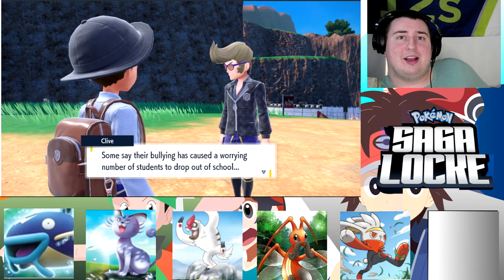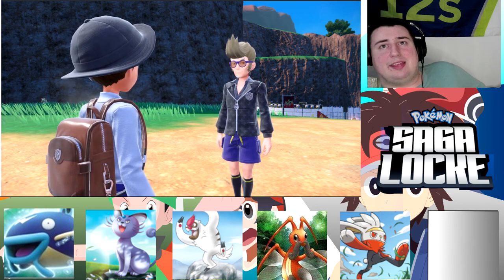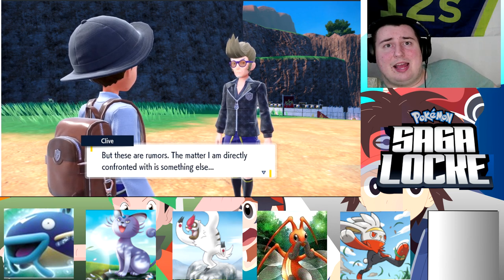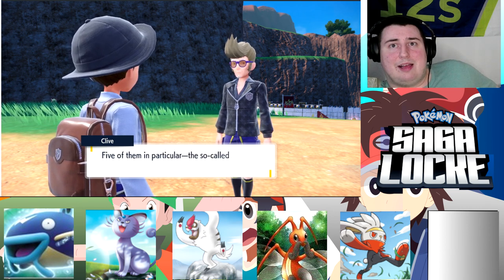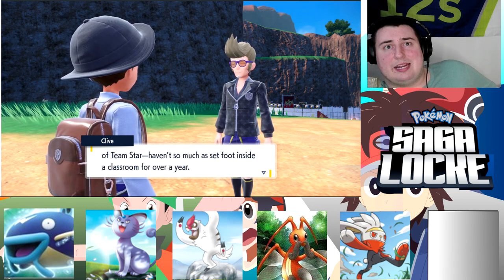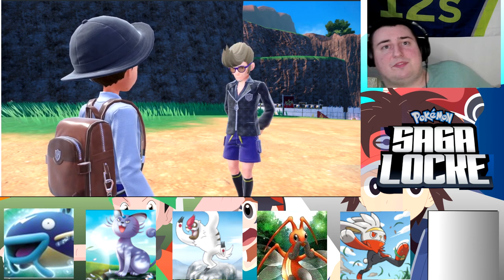Some of their bullying caused a worrying number of students to drop out. Some say they hold up in their bases plotting to cause trouble for the academy. But there are rumors that the matter I am directly confronted with is someone else. I'm talking about Team Star's president, Truancy. They've all been skipping class for a while now. Five of them in particular, so-called bosses of Team Star, haven't set foot inside a classroom for over a year. And it seems like the team's rank and file have recently started stirring up mischief as well.